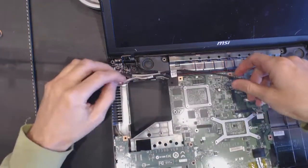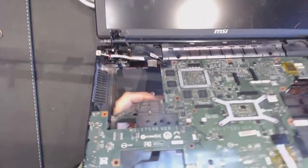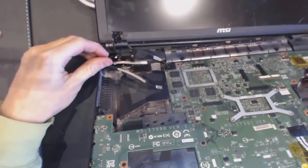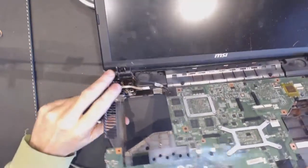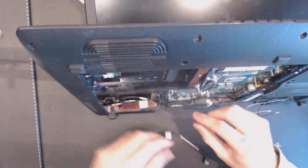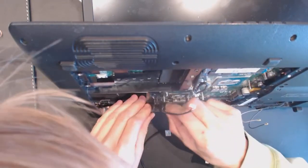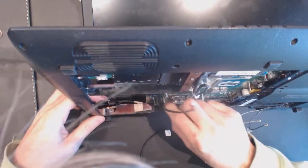Okay, so how long is it? Let's see. Is it long enough? That's the question. Yep, seems like it's long enough. Let me see on this side. The connector is exactly the same. Yep. Everything seems to be in order. So now we just need to remove the cable.